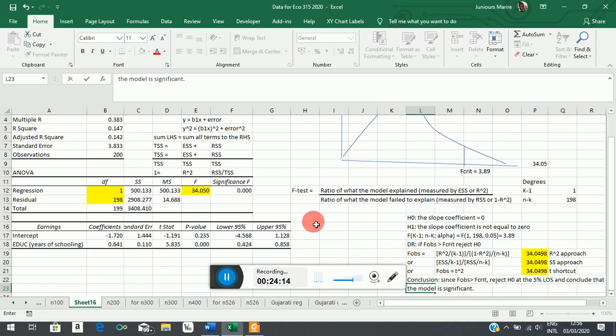Essentially, that would be the process of carrying out your F test. What is important is to understand the relationships. Depending on what you are given in the question, you should know which formula to use. Do I use the R squared approach? Do I use the ESS approach? Do I use a T approach? In each case, you arrive at the same answer. Of course, this T shortcut is only used in a bivariate regression context. I will stop here. I hope this is helpful to you.